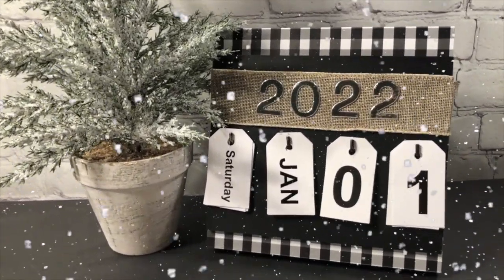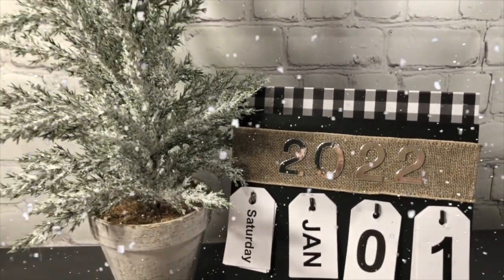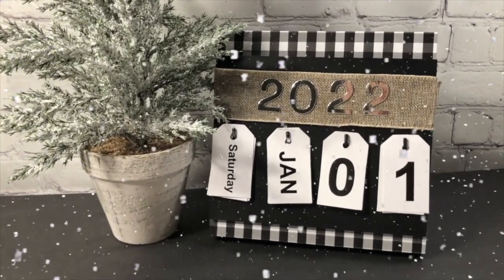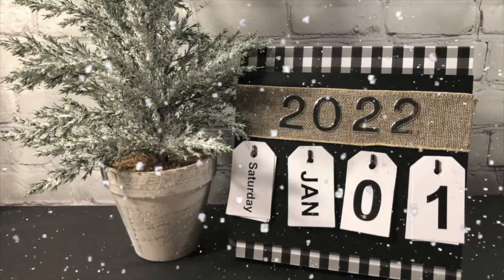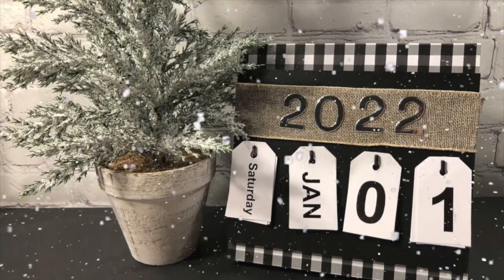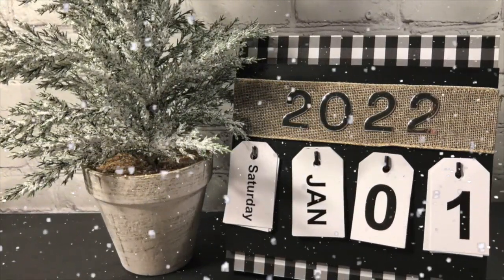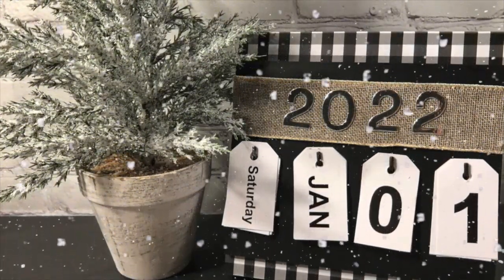And I love it. This would be great if you're having a little gathering to put at your table, but you can use it all year round. It's very farmhouse, and I love that I can pop off the little sticker numbers and make one for next year. I love it. Happy New Year.